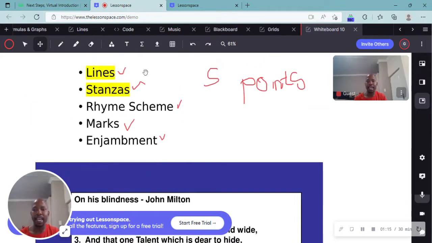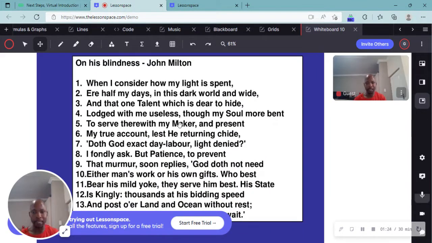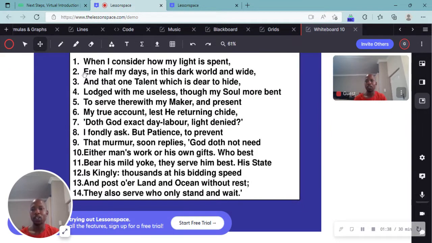In analyzing the external structure of a poem, the lines and stanzas, I want us to look at this particular poem by Sir John Milton on his blindness, right? Now, breaking the ice, you can already see that this poem has how many stanzas? Sorry, rather lines. Let me move down. You have line 1 up until line 14. So this poem has been annotated already, giving you a total of 14 lines. So this poem only has 14 lines.